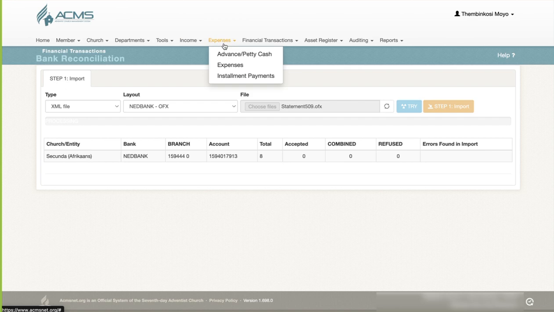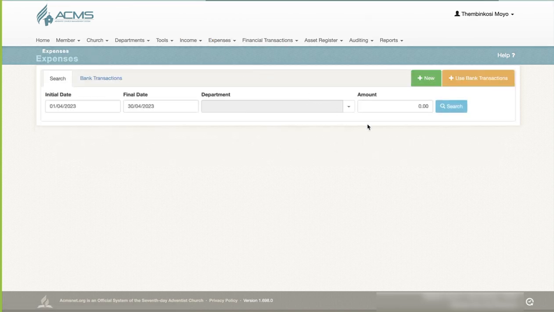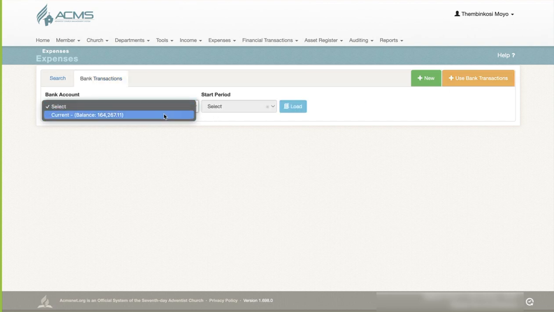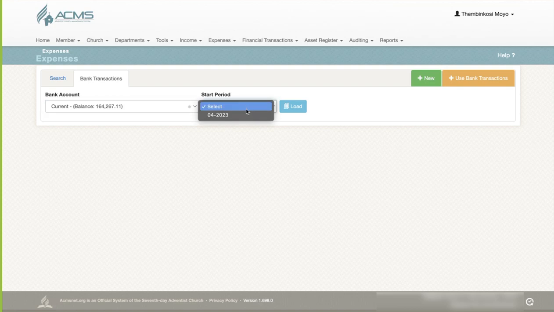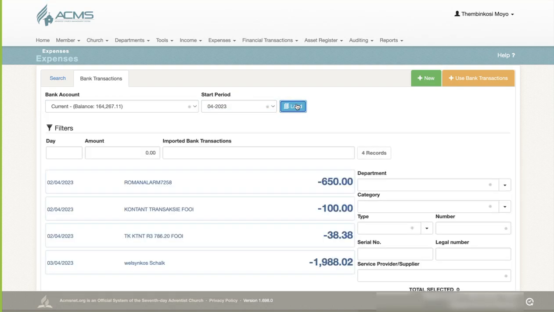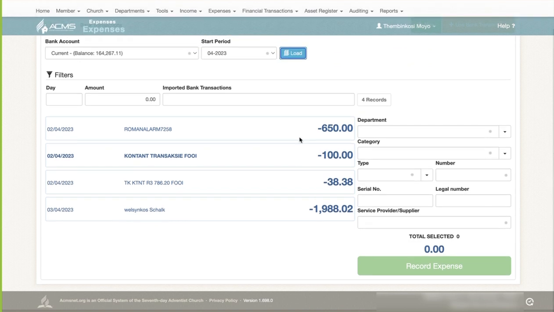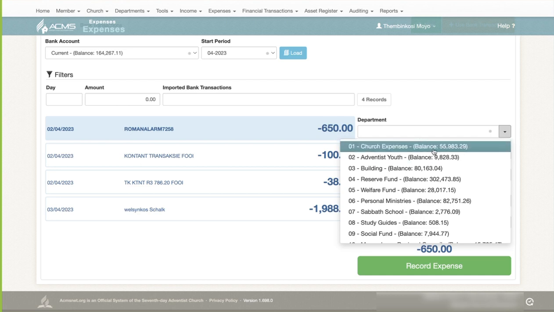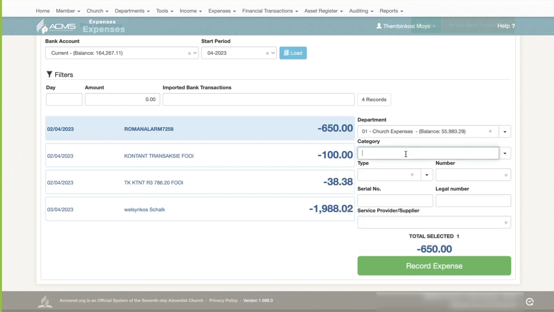The next thing is to start using the information that we've imported. We do this by going to expenses, for instance. You click on expenses, and you now have a button that says use imported bank transactions. Once you come here, you click the account that you imported to, the period that you are in, and then you click on load. At this point, the system will show you all of the debits that are in the bank statement, and you are able to select one of them and then record the expense. So you no longer have to do the extra step of capturing the bank side, because the information is already waiting for you to just capture.